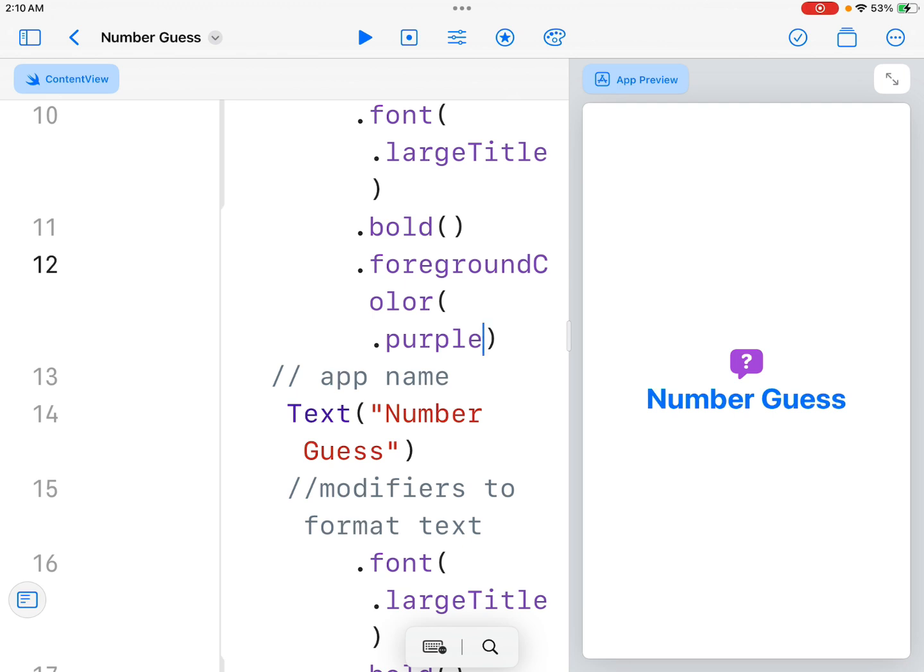And the next part of this app project will declare some of the variables that we're going to use to keep track of different data in our app. And we'll also test out our random number generator to make sure that it's actually working. So check out the next video.